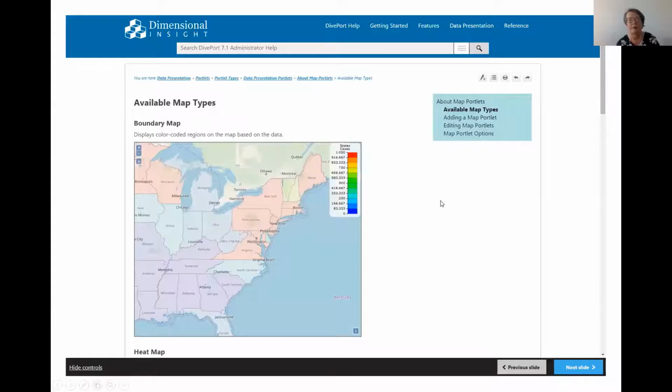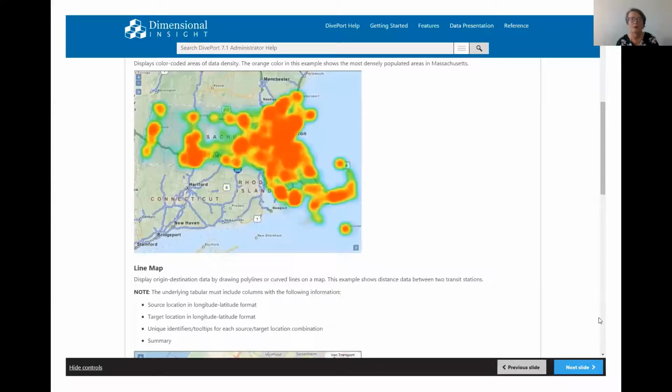So we have boundary maps with regions, very suitable for regions where you normally show maybe sales data or different numbers. And we also have the heat map where you don't necessarily look at numbers in detail, you just look at more or less activity.